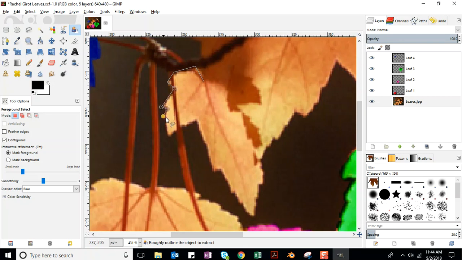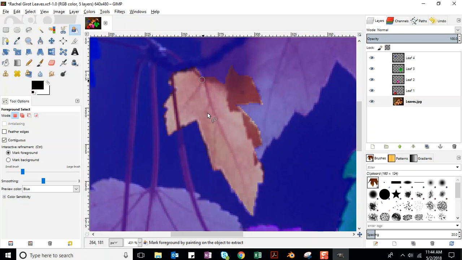It's using the lasso tool. Okay, so I see what's happening. It's saying that it's using lasso. So in essence, I guess I could just draw around this leaf. I don't even have to click. So I prefer to draw it. Okay, so I get to the start point, and then it puts this mask foreground.